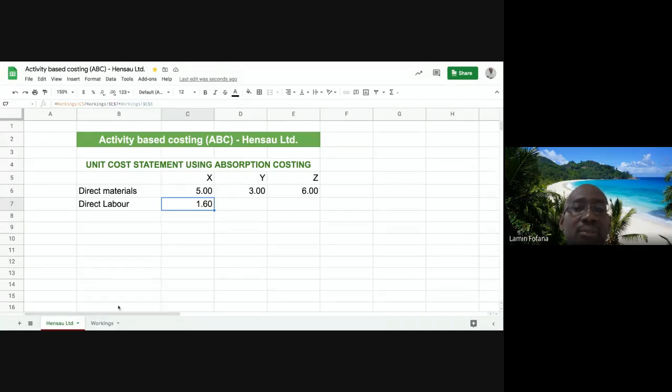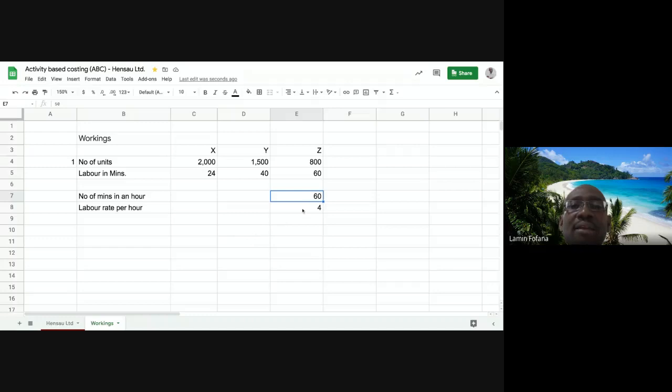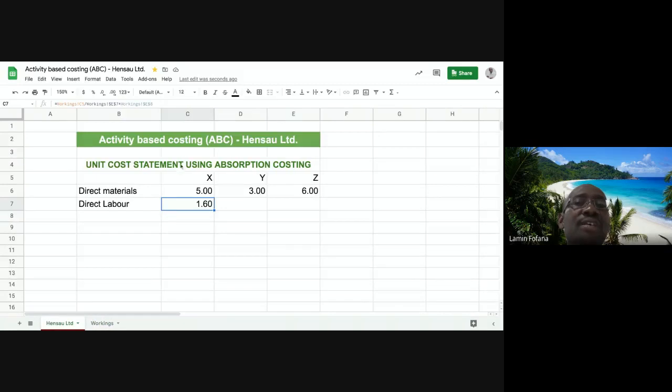Multiplied by, okay? Multiplied by the hourly rate. The hourly rate we know is not going to change with any of the products. It's the same hourly rate for all the products. So what do we do? We make it fixed. So the same thing to make it fixed, we prefix with a $ sign. In order to make it fast, you don't have to type the dollar signs, but when you are in edit mode, when you are about to build the formula, that's when you press the F4 key. So if you press the F4 key, it automatically gives you 2 $ signs. Okay, is that clear?